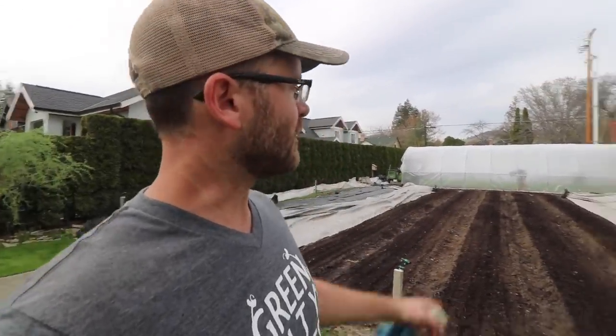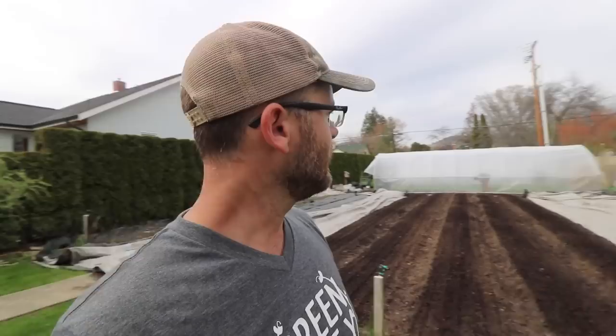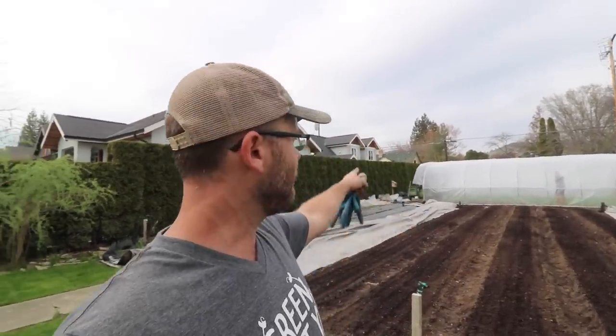I'm gonna leave these guys to finish up those tomatoes. Probably be another day of work to get all that done. They're about halfway planted now, but then the next step is to put the wires up and then string them up. That might be half a day's work, and then we'll put end walls on the greenhouses. We're gonna just close up the ends on this side. We don't even need to have any opening, just seal them up like I did on my hothouse. And then we'll rig up a way to put the old doors that we had in on this side. And then this site is done.